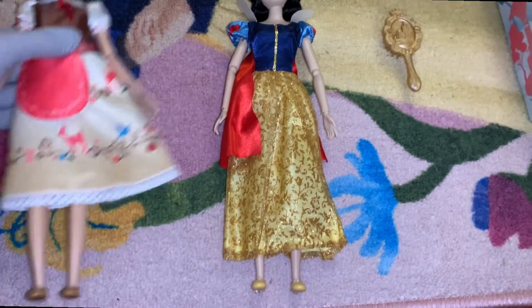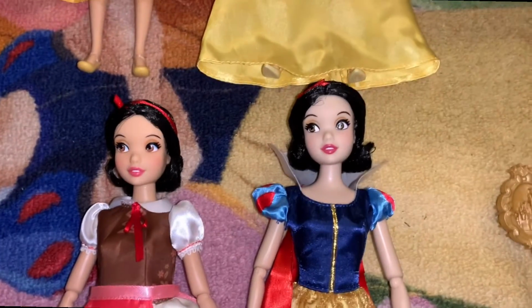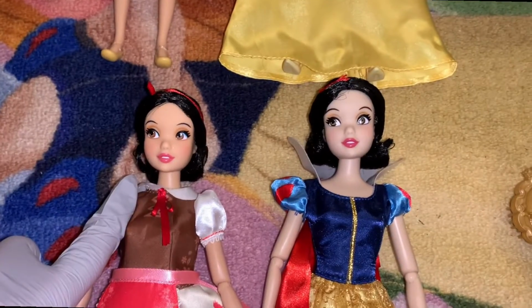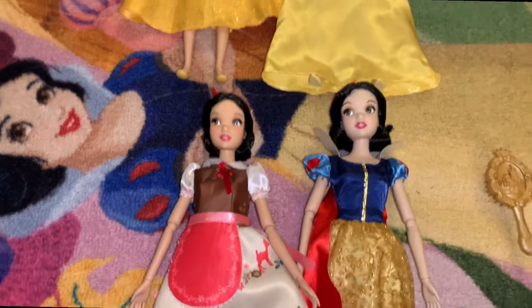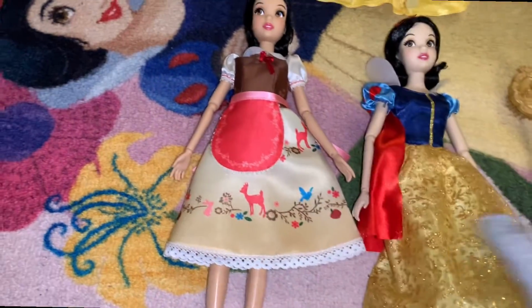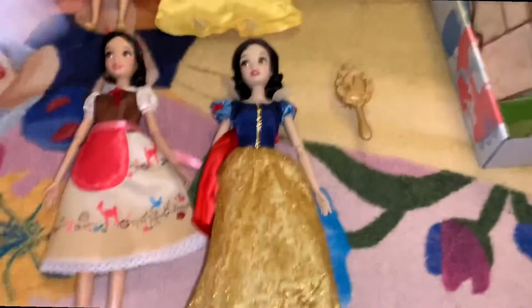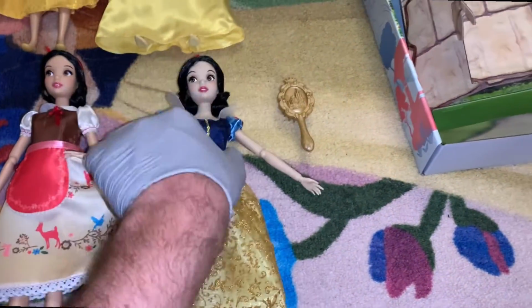So there's this Snow White and the current Snow White. These were a year apart, and just look at the difference in the skin tone. This one has a more yellow undertone, and this is more of a gray or a blue, just to make her look paler. They didn't add any tissue paper in her skirt, so it's all tucked in between her legs there. Oh, my glove got mauled somehow. Sorry about that. And her cape is tucked in her arms too.